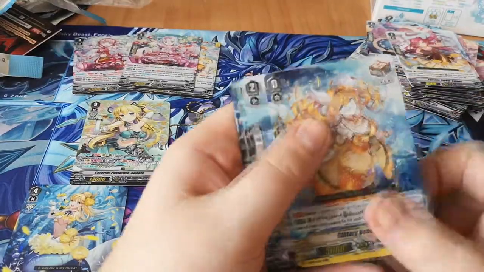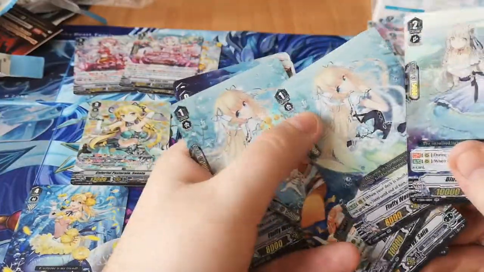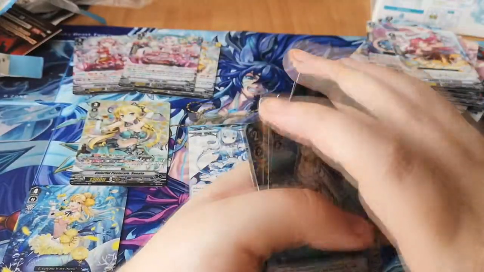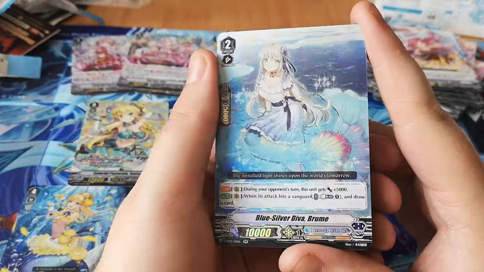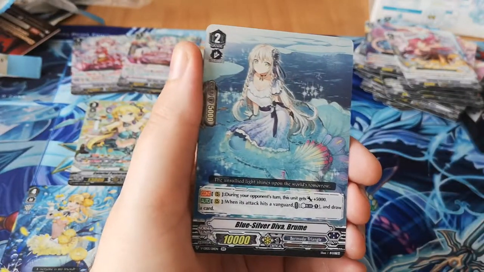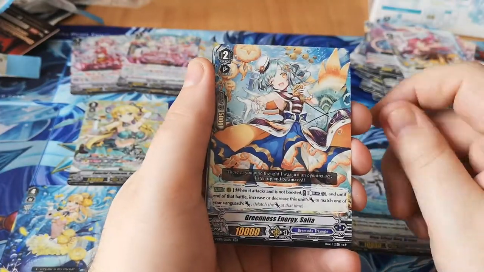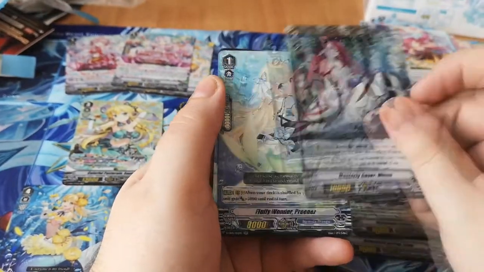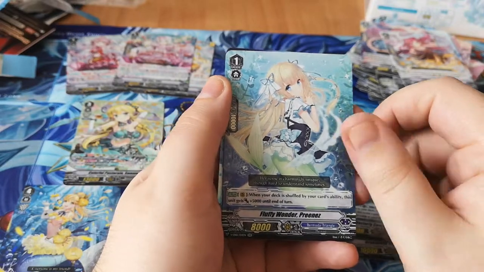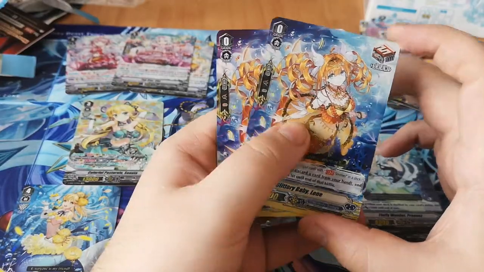So let's do a recap naturally. All right, so let's recap. We'll start with the double R. So we have the beautiful artwork, and I'm really loving that one. So the Blue Silver Diva Brunet, that's really lovely. Two Green Synergy Zilla, a matchable cover mini, two Fluffle Wanderers Prenez, and the two perfect Pigards Glittering Baby Lene.